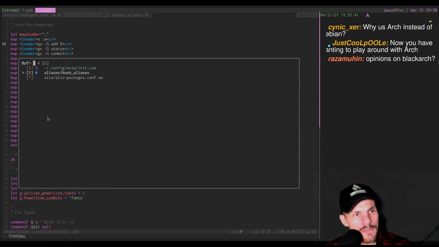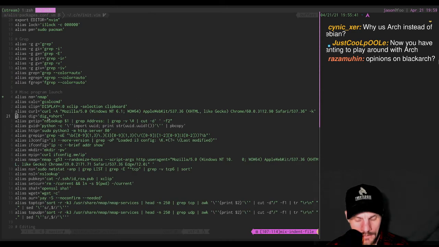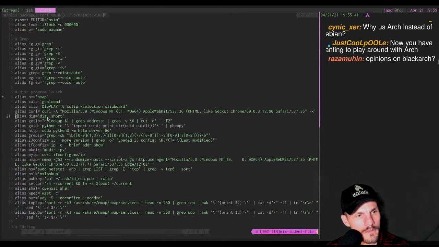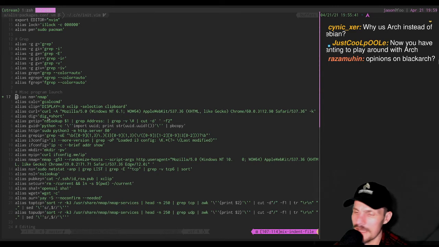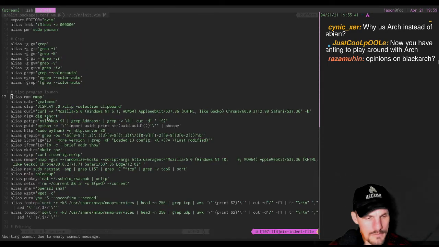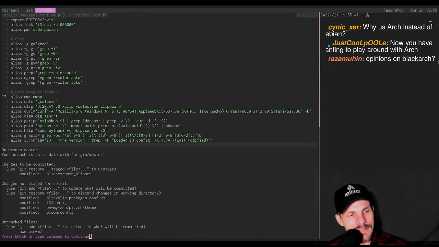So if we switch back to my bash alias file, again, that was leader B to open up my buffer menu. Okay, if we switch back to this, and let's say I want to commit this change, I can do all this without leaving Vim. And so to add it, that is leader GA. So I add the file, you notice the plus sign disappears. Okay, to check the status, leader GS, oops, that's the commit, sorry, leader GS, I see that I have a change to be committed right here.